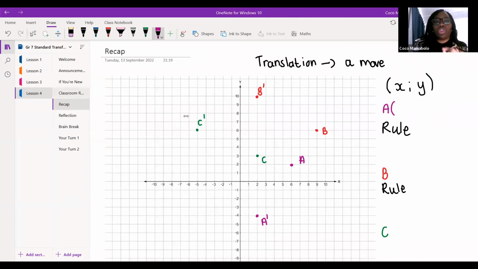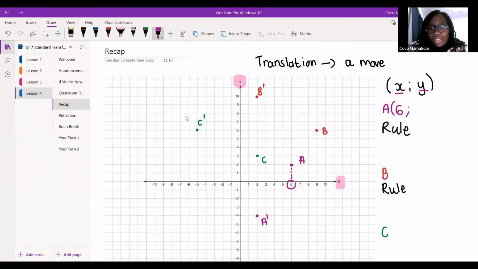And for those of you new, I'll do you a little favor. This is how we find the coordinates for A. We always write the X coordinate first and then the Y coordinate. And where do we find these? The X coordinate is found on the X line and the Y coordinate is found on the Y line. So if I want to find the X coordinate, I take my dot for A and I go all the way down to my X line and I'm going to see that it's 6. So I'm going to open brackets, put a 6 and then a semicolon.